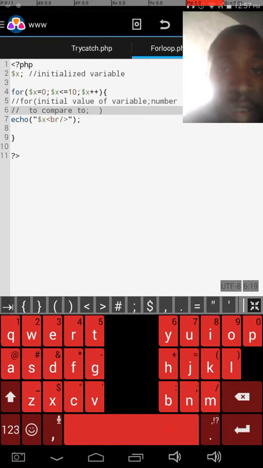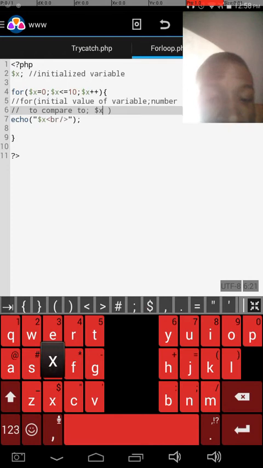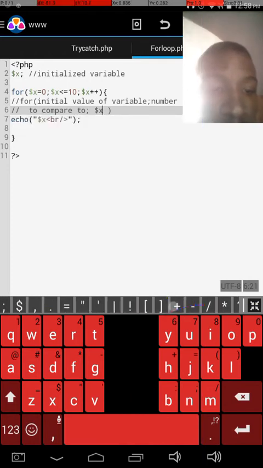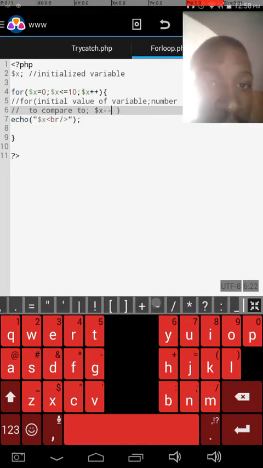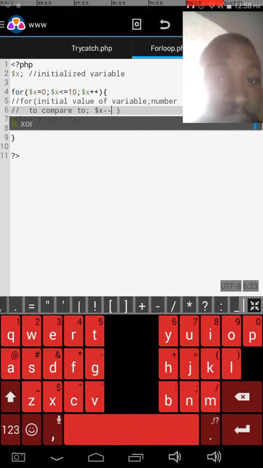So it could be x is equal to 0, and as long as x is less than or equal to 10, we're going to increment the value, which you'll see right here. And that's a short way of incrementing the value, a short way of adding 1 to the variable each time. And you'll also see it like this. You see that there, right?